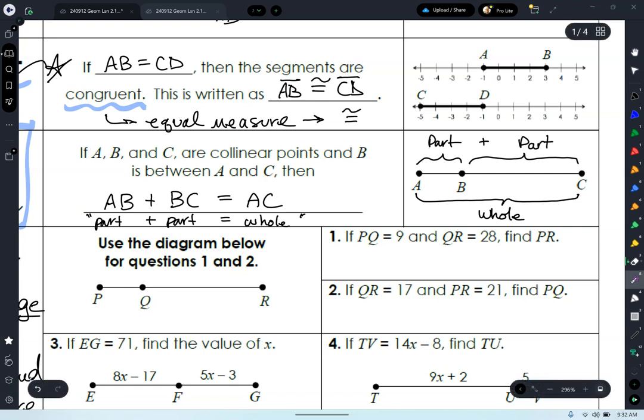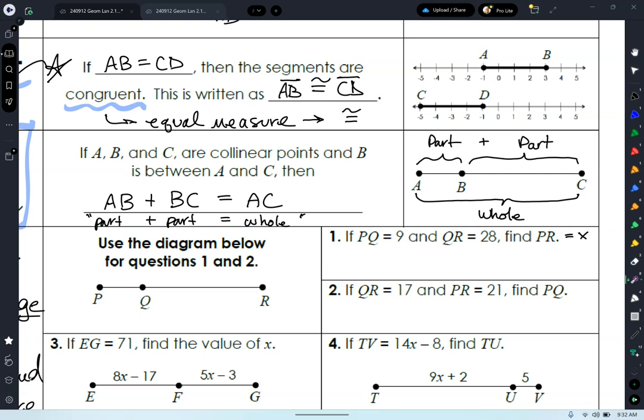Okay. All right. So we're going to use this picture right here. We've got 3 collinear points. Okay, we're going to use this picture right here to answer questions 1 and 2. So if PQ, see the length of PQ is 9 units long. The length of QR is 28 units long. We're going to find the length of PR, but we're going to do it like this. I want you to define PR as the variable X. And first, right here on your paper, I want you to write me a segment addition postulate math problem that's going to help me find the length of PR, and we're going to use an X for our unknown in that math problem. Go ahead.